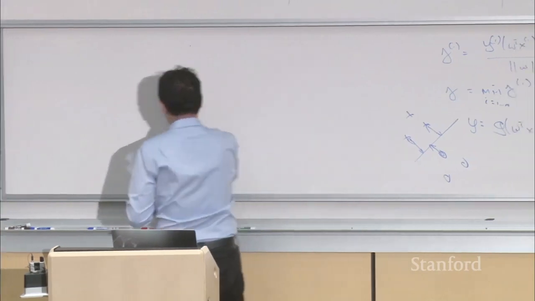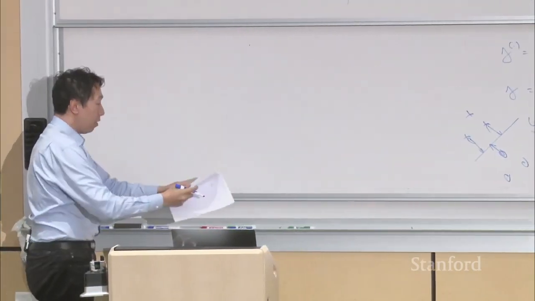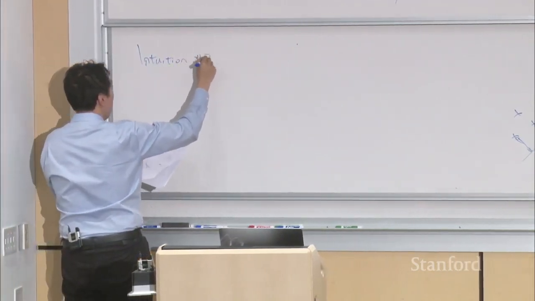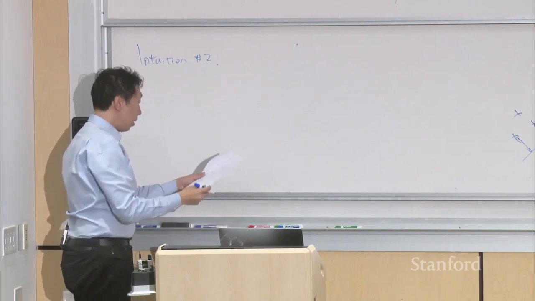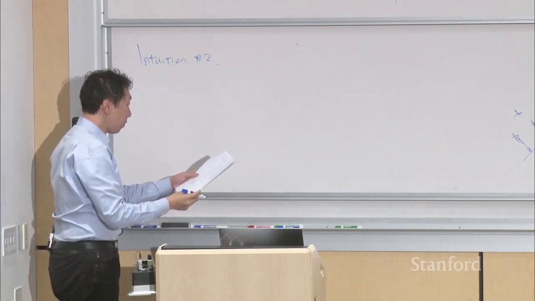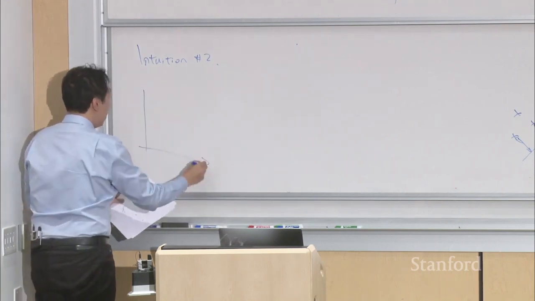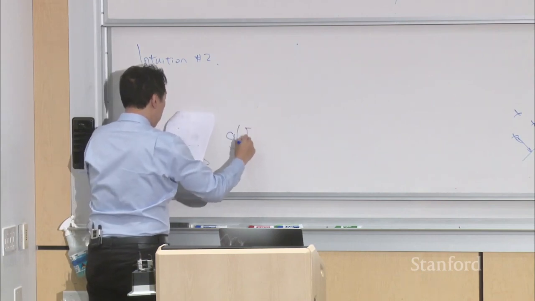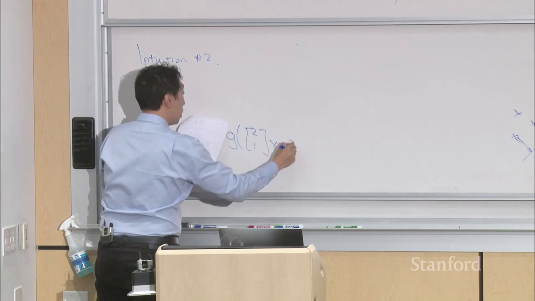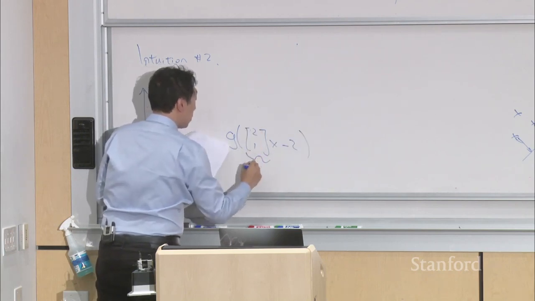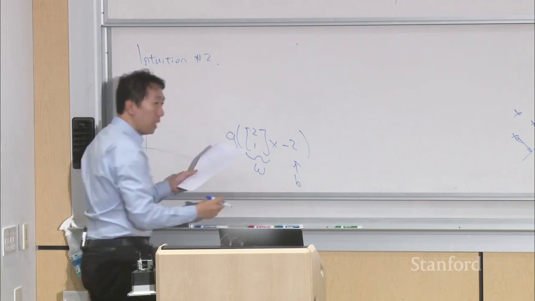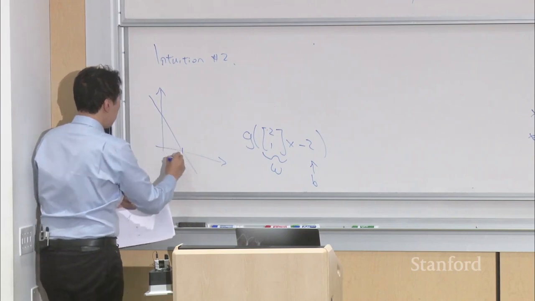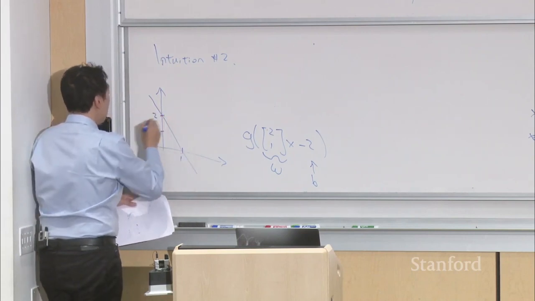set of intuitions, and this one would be easier if you're good at visualizing high-dimensional spaces. Let me give intuition number 2. First of all, let's take our example just now. Let's say that the classifier uses (2, 1) for w and minus 2 for b. Then it turns out that the decision boundary is this, where this is 1 and this is 2.